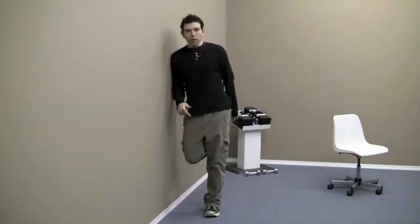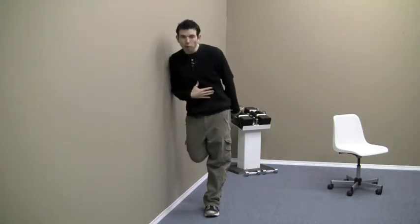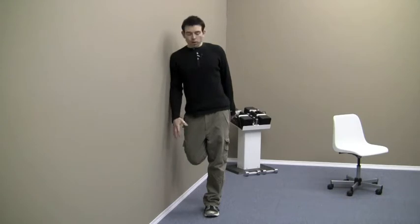So lean up against a wall, grab your ankle or your foot with the opposite arm. So if my right quad is stretching, it's my left arm that's grabbing. Keep your torso nice and straight. Again, don't lean forward here or don't lean back. And then just pull up gently on that ankle until you feel a stretch in your front quad here.